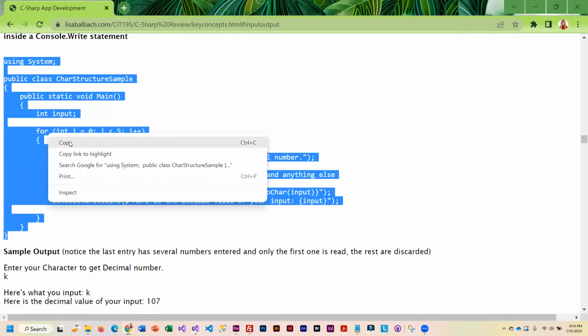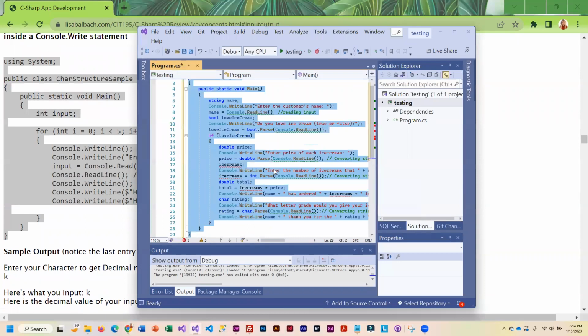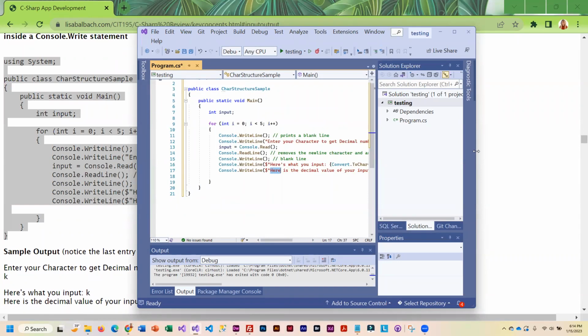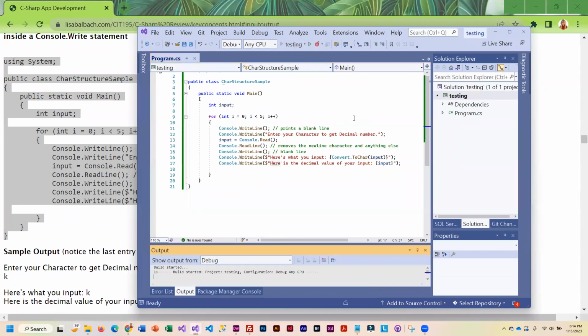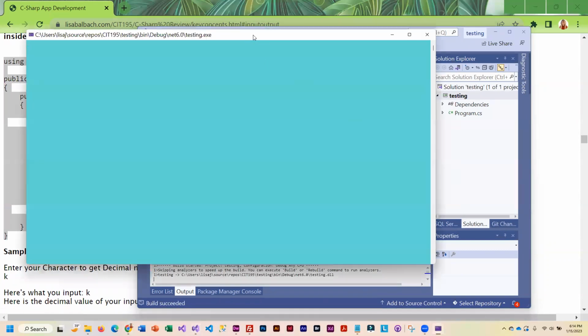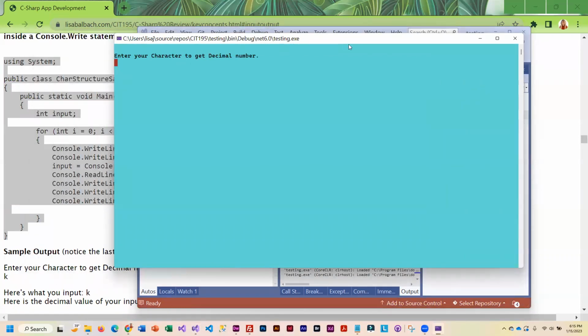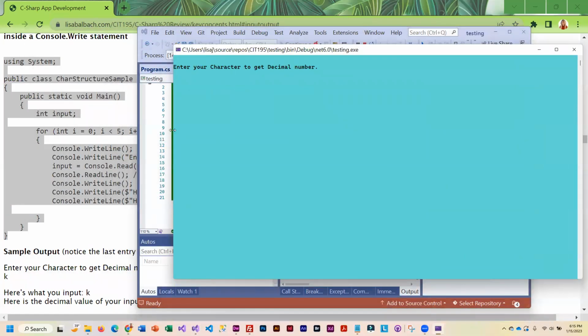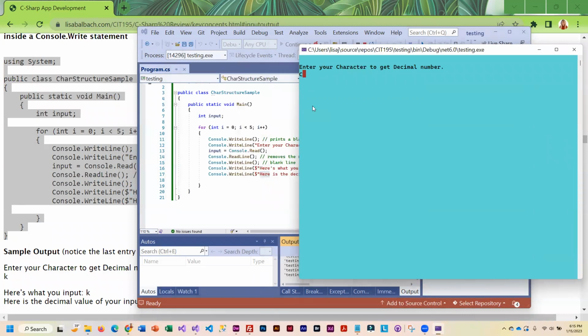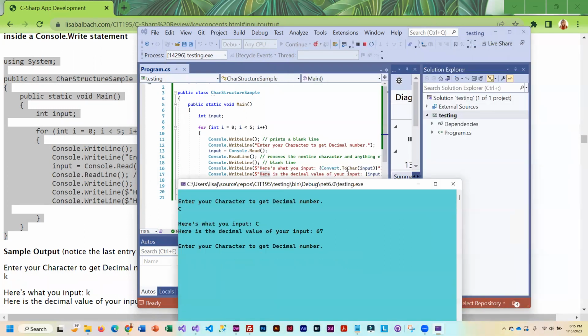Oops, helps if you copy. Okay, so let's run this. All right, so I'm going to enter a character. We'll enter a capital C. So when we use convert to character, I can actually see my C. However, if I didn't do the conversion and I just displayed what was read into input, the value 67 is displayed.